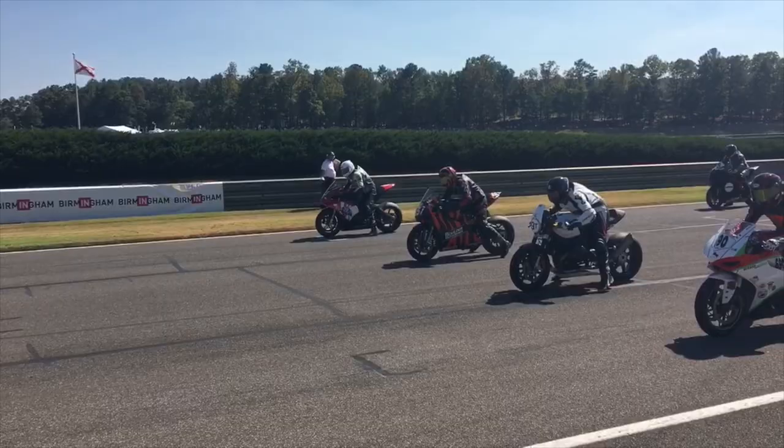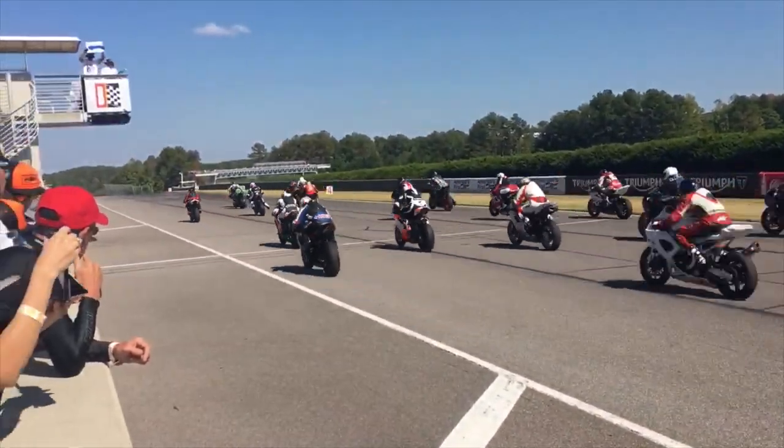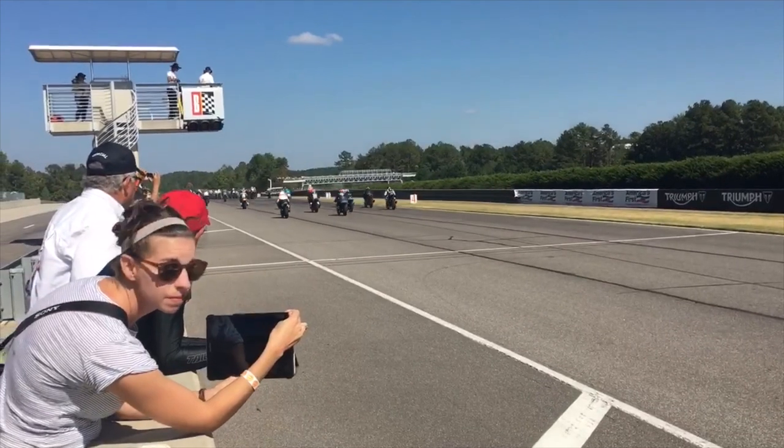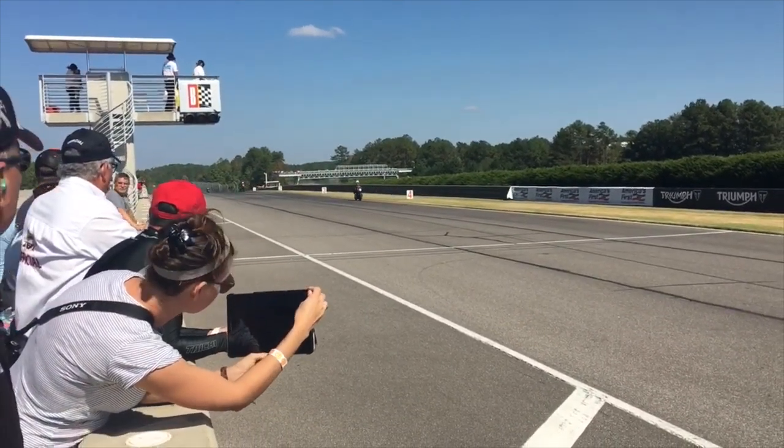But really the biggest challenge — and I accept this challenge, that's why I've done it for years — is the gearing. People don't truly understand it's not about ground clearance. Proper body position, you'll clear the heads and won't drag the engine on the ground. It's actually the gearing. I only have two choices of gearing — tall and short — and two tire sizes. So I take the internal transmission gears, the final drive, and the tire sizes, and that's what dictates how well you go around the track. I love racing the Boxer.